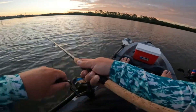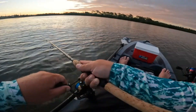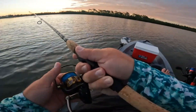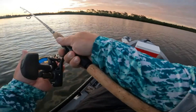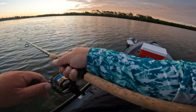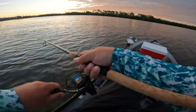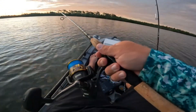There's a lot of mullet around here, so I was hoping that maybe we'd get into some reds around these oyster bars. But always down to catch some snook, man. I want to get right up on that oyster bar. I don't think I'm going to waste too much time over here — I want to get across the bay before it gets too late.